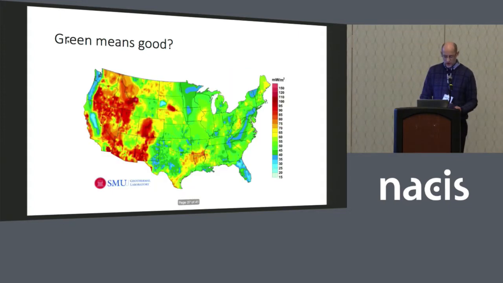How about this geothermal map? It's a nationwide map of geothermal potential. At first glance, this might seem reasonable. The coolest regions are blue, the warmest regions are hot. But again, we're stuck with this green in the middle. Why? Are those the most desirable regions for exploiting geothermal energy? No. Is green somewhere between blue and red? No, not really.